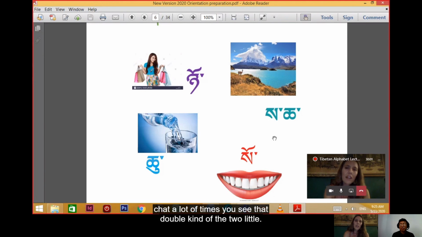And cha, a lot of times you see that double, the two little rounds, it means it's a pair of something. Cha has a few different meanings. Here you could understand it as an aspect of a ground or a place or the earth, which means an actual place to go.